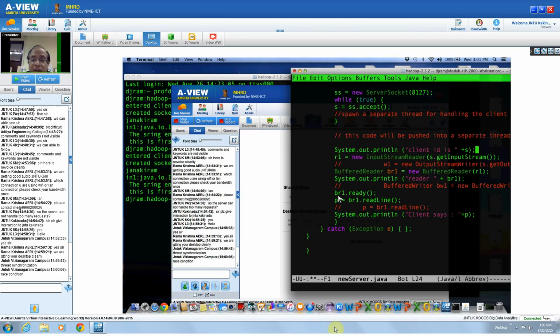Once I spawn off a new thread, there won't be any race condition here, because if I'm sharing something, then there will be a race condition. There's not going to be any race condition here. I just spawn off a new thread, it handles the client and then closes the connection. That's it. There's not going to be any problem. Two threads are not going to race with each other. There's not going to be any interaction between the threads either. Each thread will be executed separately. So there's not going to be any race condition. Okay.